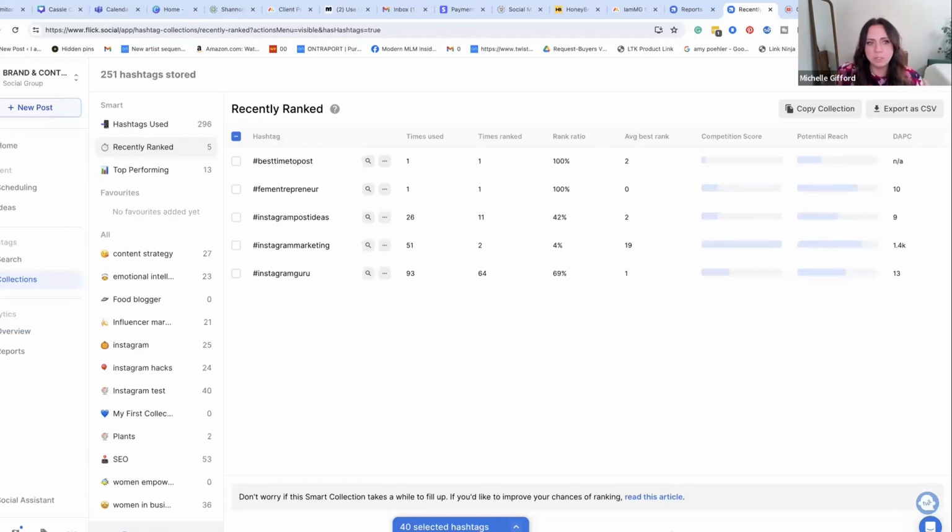All right, now you know how to use Flick.social. Let's talk about how you can apply it. So the great thing about Flick.social is I can have it all there. It does auto posting and all those things. I really use it mostly for my hashtags and analytics. I like to post natively in the app. That's just my preference. But with Flick.social, with these analytics, I can quickly see what content is working for me. It makes using hashtags so easy. My goal for you is to take the stress out of hashtags. We should not be too stressed about it, but we should have a plan.